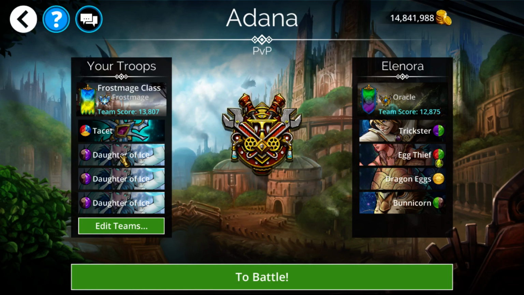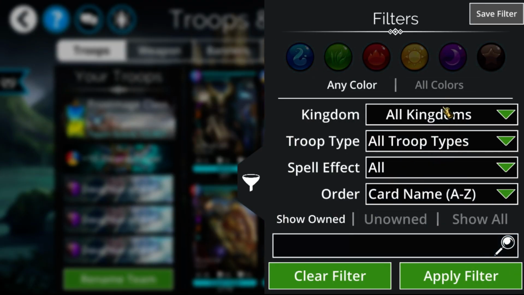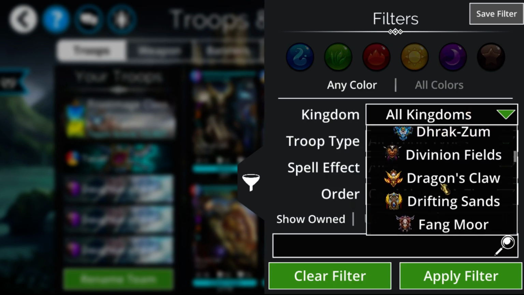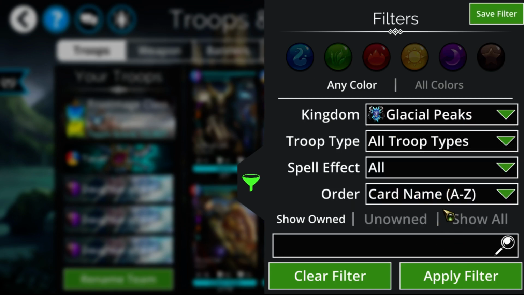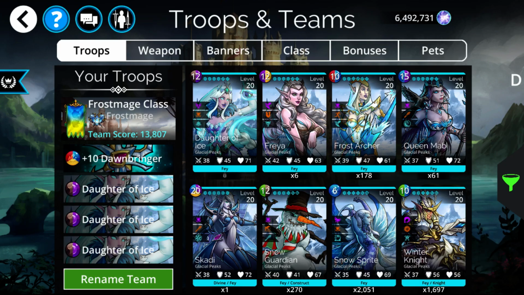Other than that, another option that you can end up going for is any blue weapon that ends up having a high damage output, and just go with Daughter of Ice and put some support troops from the team or from the kingdom. But there really are not too many options that we have here. We only have the Fae specifically from Glacial Peaks, which I believe is like 8 troops or so, which gives almost no option. This is one of the reasons why the Tide Color Hero class is so much better than Frost Mage. This is what Frost Mage currently has to work with, and it is not much whatsoever.